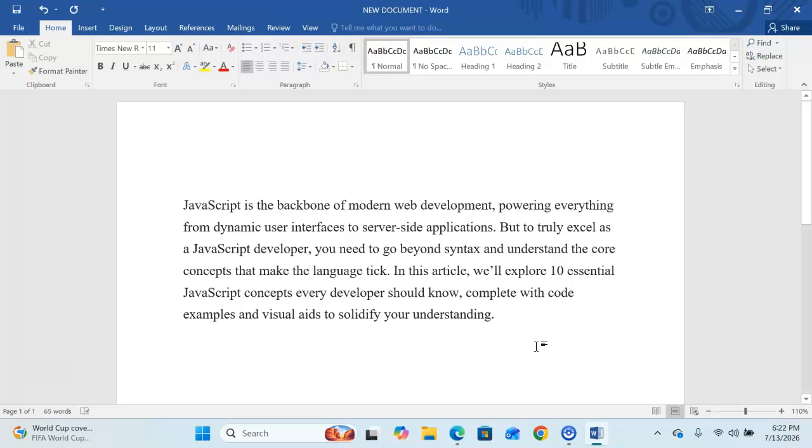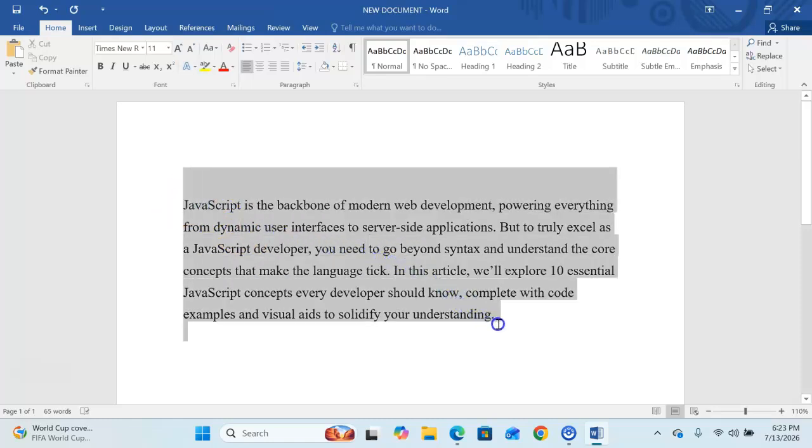So, dear learner, that's how to apply the font style on the text. The next thing that I'm going to show you is to apply bold font style on the text. To apply bold, you are going to highlight the text by selecting it.